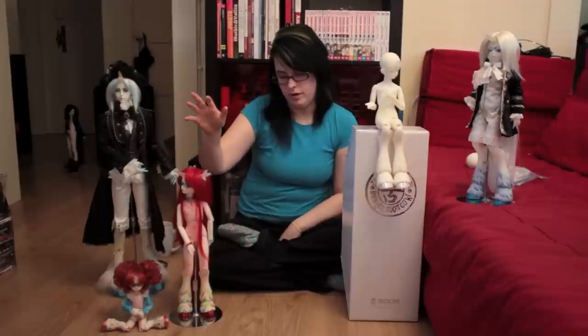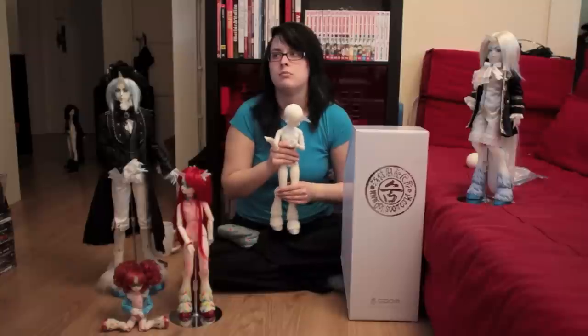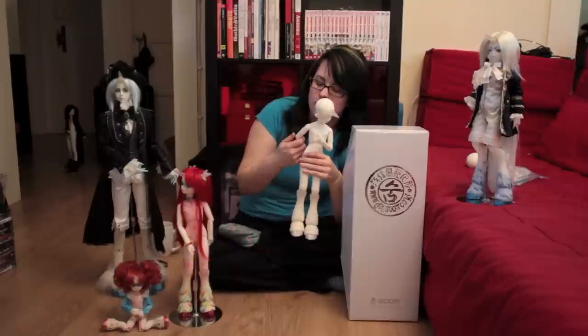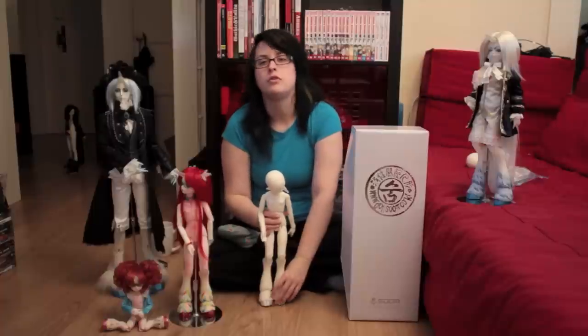I have three Shale and Adam Aileys — two Adam Aileys and one Shale. One of my Adam Aileys is little Cortana, all done up with customization by me. I also have little Ellipsis who is a Shale and he's all done up. But I do have one of these guys that's still blank. She was meant for a character that is now going to be put into a different body, so I'm not really sure what I'm going to do with her. I would like to trade her for a Shale, but I haven't gotten any bites on that yet.